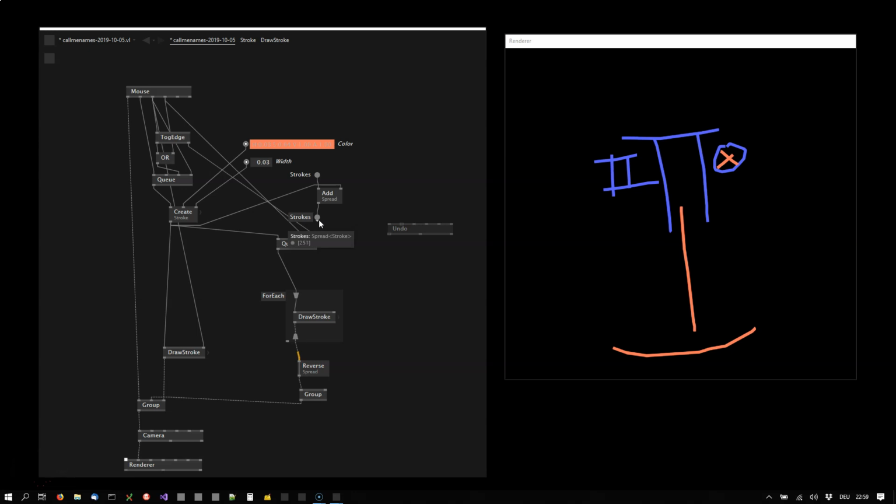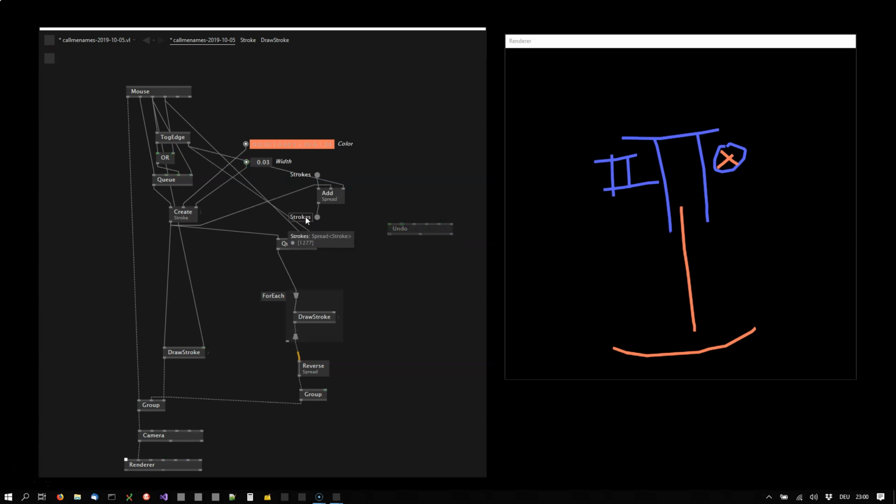Now you see the strokes are actually counting up all the time because the add spread is executed all the time. So I want to configure that to show its apply pin and only insert as the mouse is released.